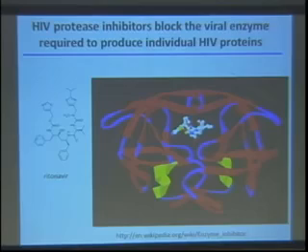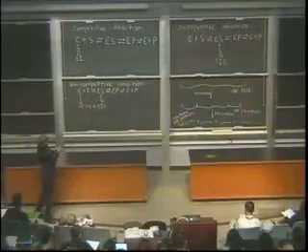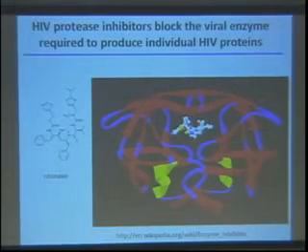And so one of the ways that researchers have found to inhibit this process, and it turns out that this is a very effective therapeutic for HIV, is to actually make a competitive inhibitor of this HIV protease. It's this molecule right here, and this is a crystal structure of the protease enzyme. You can see that this molecule actually binds, and it prevents interaction of this enzyme with its polypeptide substrate.